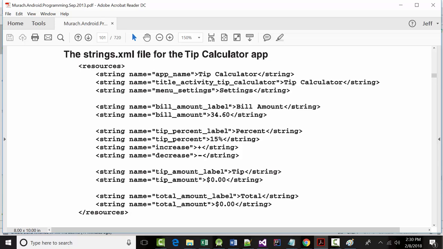Pardon? You should already have a strings.xml file, but you may or may not have put this stuff in there. All right? Yeah, you do have a strings file. You always have a strings.xml file. If you drag what in?